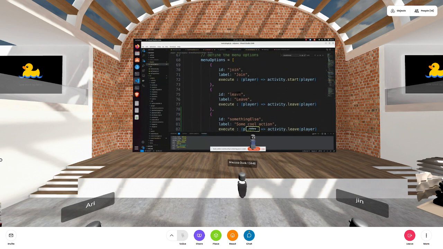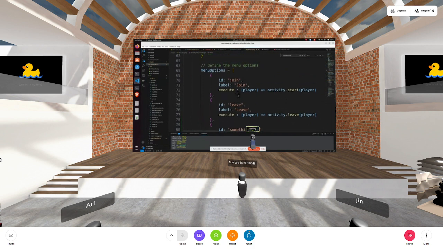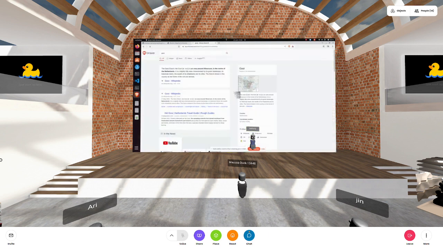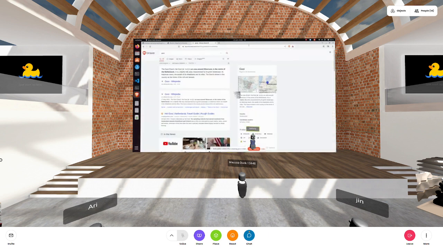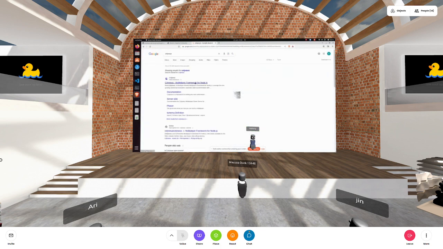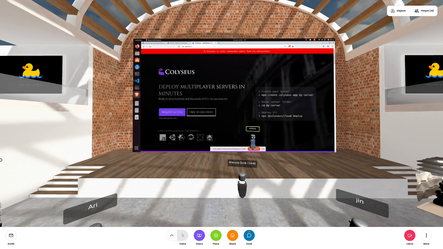You know what, Ari, you could do this on here though. You could make the physics on here itself because it's using Colyseus. I don't know if you guys know the project, but it's a really nice project. Let me show you. It's actually a multiplayer game engine, so that's why I started to use it as a base. I did see some examples. Hold on. I'm using it for the actual server side.